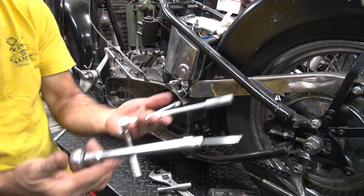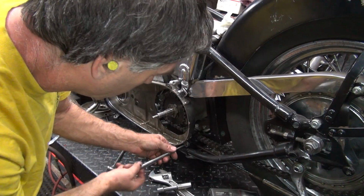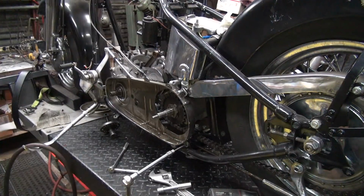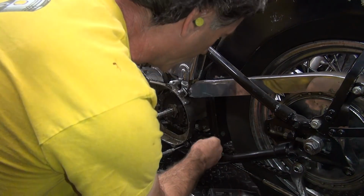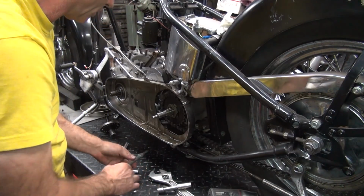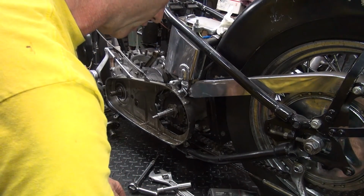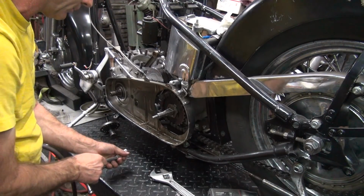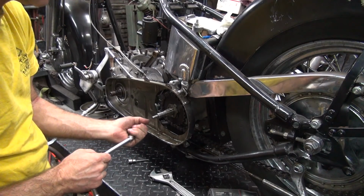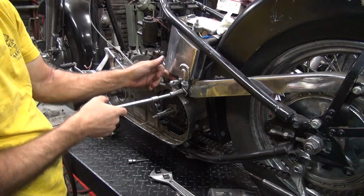Alright, bring a handful of tools. Drop some on the floor, it always helps. Once again, it's quicker just to get the junk out of the way so you've got room to work and work around it. It's a half inch. A half inch of that. Oh, there's only one tight bolt.